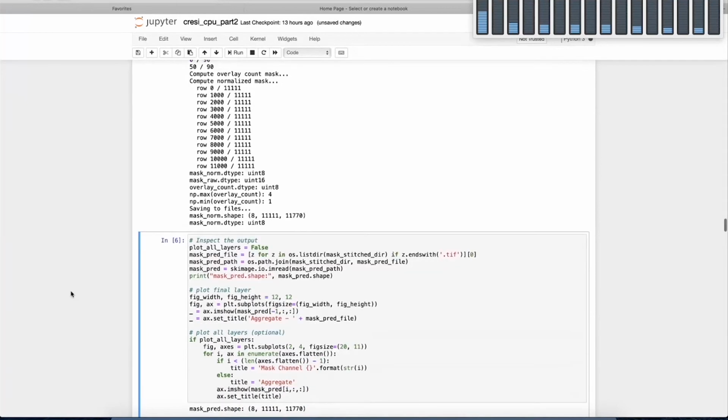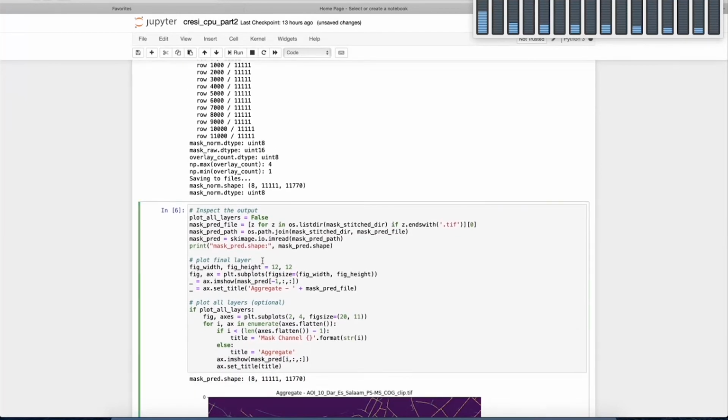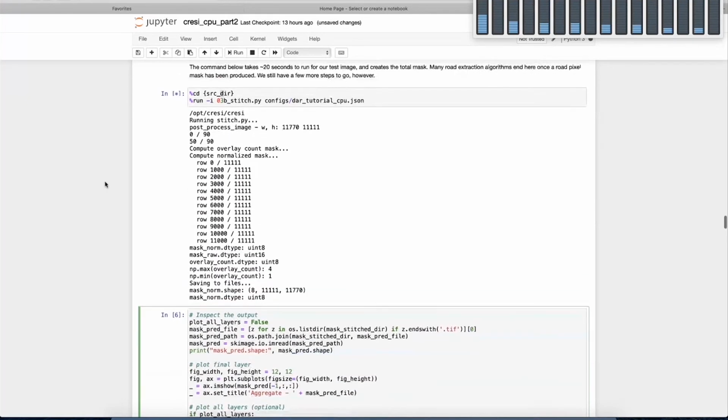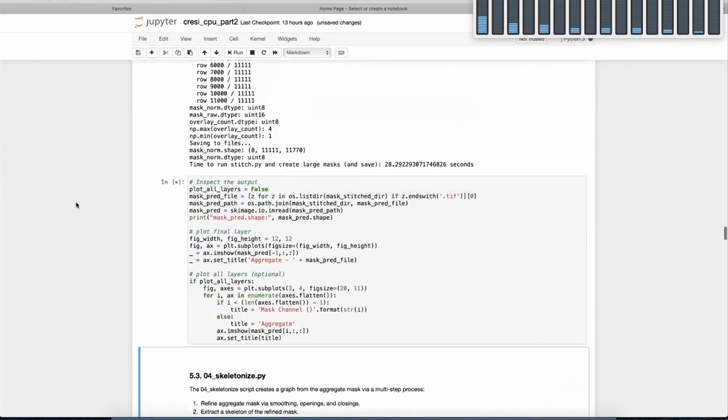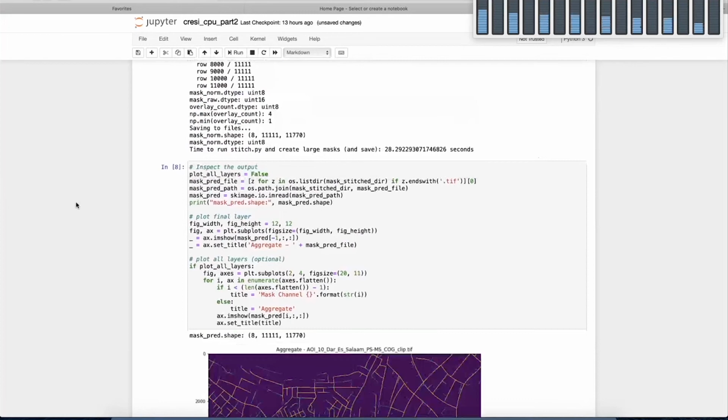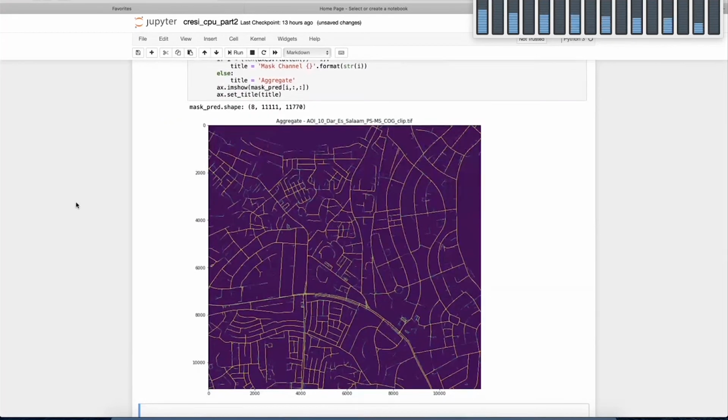Saving is often the slowest part just because we have large files here. Something that could be optimized clearly if you had a little beefier system than a MacBook. There we go. And then we'll plot the output here, which in this case is just the aggregate mask. Here you go. Here's our road mask for the entirety of this unseen region. So again, you could stop here. This is a decent prediction mask, and some algorithms do. We have a few more steps to go because we want to actually get down to the actual network, not just the pixels.